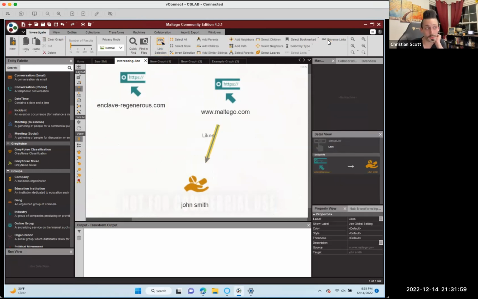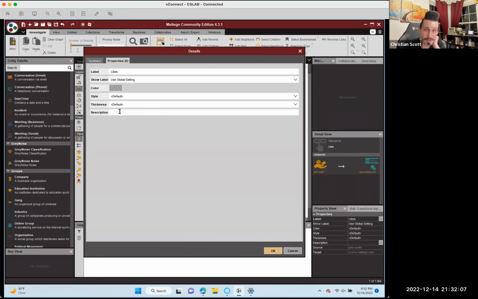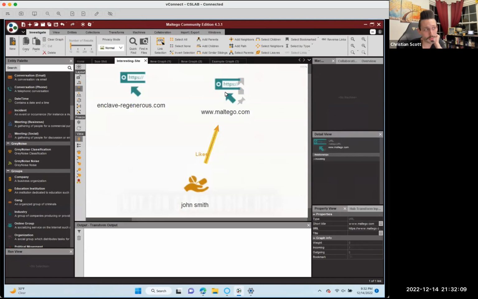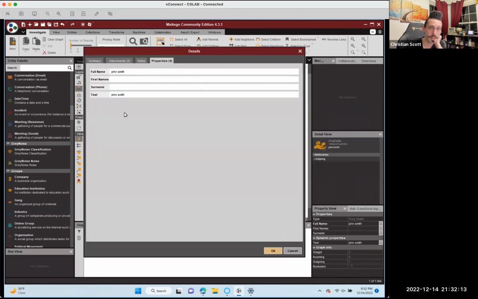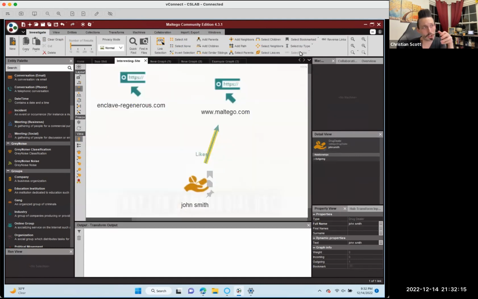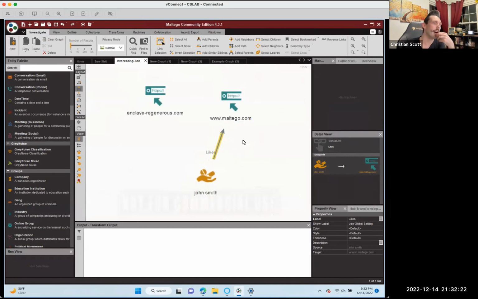One of the things I could do is reverse that link easily. Or I can double click into it and change it, right? This link also can have a set of different properties associated with it. And every object that you click into can have a set of other properties associated to it, right? So it's not just a label on a visual graph that you're interacting with, but a larger data set, right?